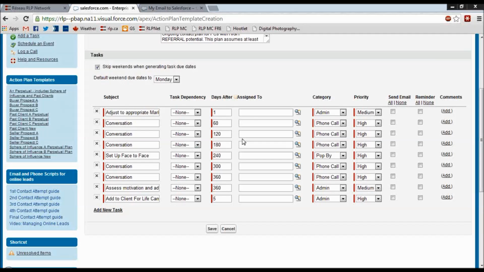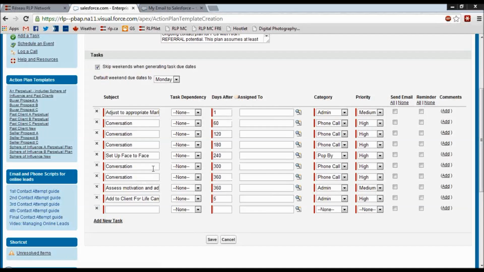If you're working with multiple users in here, you could actually even assign it to other users in Royal LePage CRM. So let's say you have an administrator on here as well, you could add that. Now you can also, of course, remove tasks if you want. You can also have task dependencies. So let's say I say follow-up call, and that task is going to be dependent on this conversation I have here.